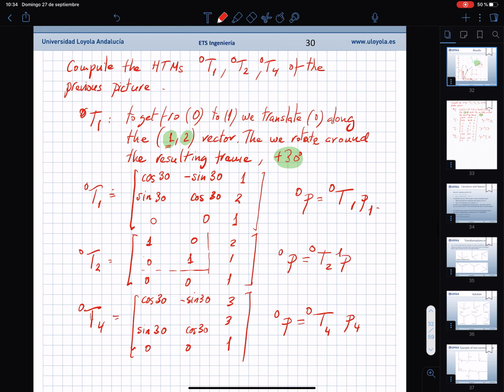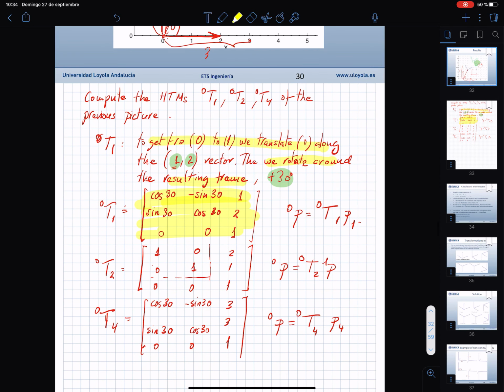Okay. Just a reminder, I will not stop saying that, okay? Important that the homogeneous transform matrix is computed using the information from geometrical displacements. But the geometrical displacement has to be defined in that order, okay? So the number that I'm writing here, 1, 2, must be the displacement that has to be done, in this case from 1 to 0, as the first motion and then the rotation, okay?